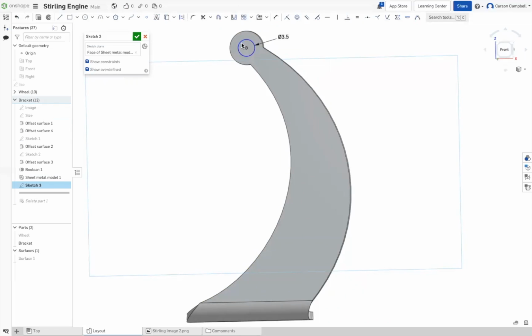Drag your circle off center a little bit. Okay. Pick the center of the circle. Pick the outer edge of your bracket. Yep, make that coincident. Undo that. Yeah, you wanted to make it concentric, yeah. Oh, sorry. Yeah, do your picks again, sorry. Okay. There we go.